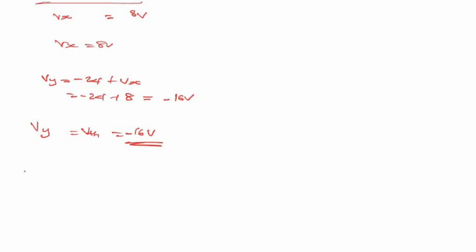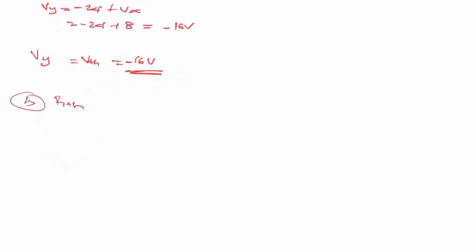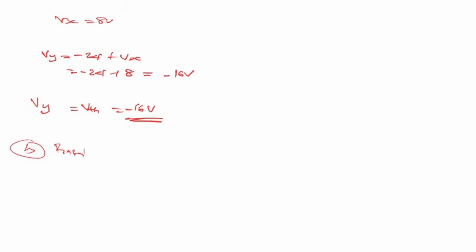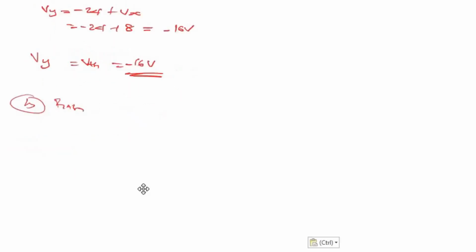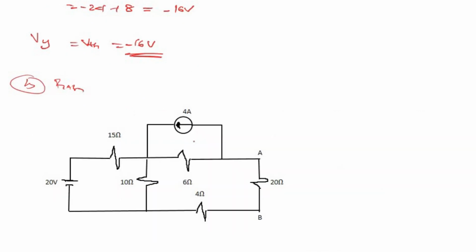For the B part, we are asked to find RTh. So now let me quickly paste our circuit and explain the principle of finding the Thevenin resistance to you. It's quite simple but very tricky, so you have to be very careful. To find our Thevenin resistance, we are going to open circuit current sources. So note this down: current sources are equal to open circuit, and voltage sources are equal to short circuit.